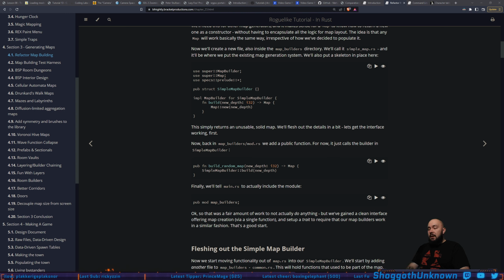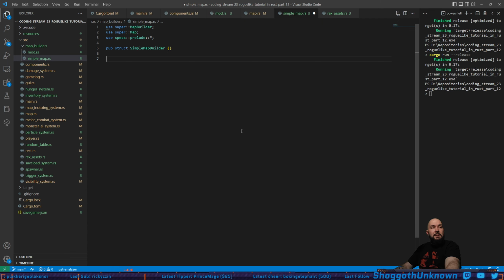So it actually has nothing in it. Oh, whoops, I'm so sorry. That's okay. You're not missing anything. It's the same thing that was on the screen. Just realized I didn't deactivate the browser though. Simple map builder being a struct with nothing in it. We've seen that plenty of times with systems and components. It's super common in Rust as a placeholder where you can define some logic if you don't actually need data.